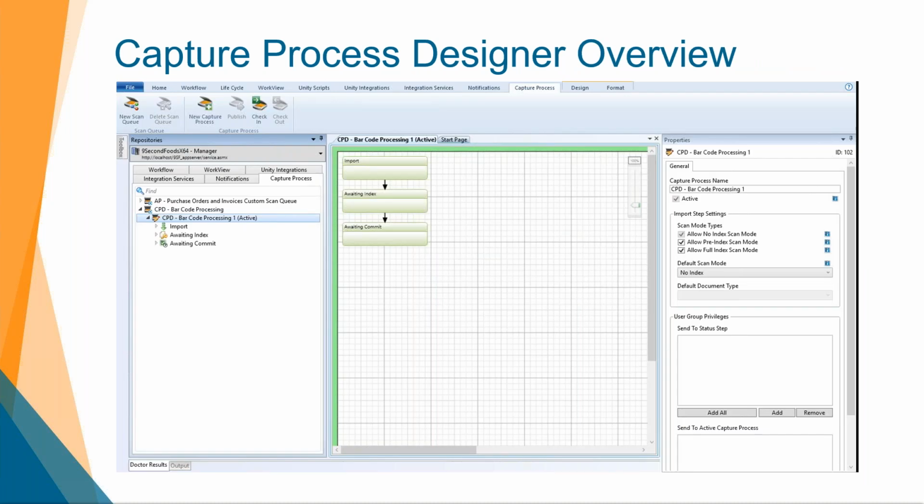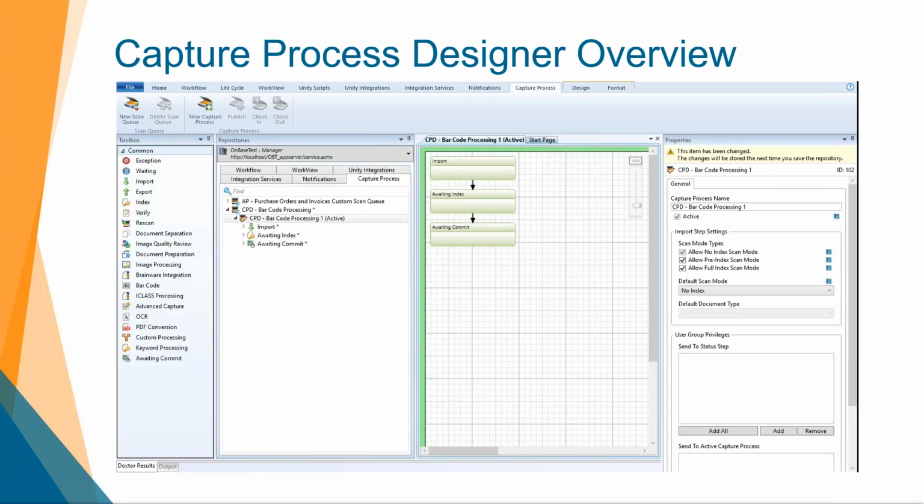This is then the main view of the Capture Process Designer window. By default, the Toolbox tab is closed. Simply click on it to open the menu. With the Toolbox open on the left-hand panel, all of the elements available to add into your design become visible. The panels can also be dragged to different positions depending on where you want the panels to be displayed. The view shown here is the default panel setup.